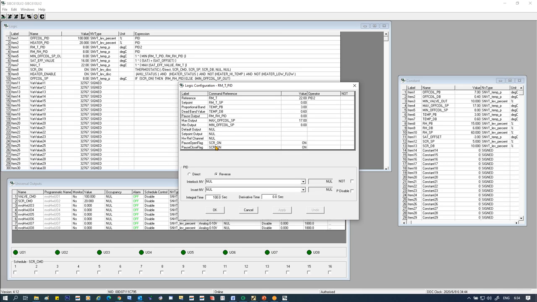So here you see, if SCR is on, the PID will pause. Pause open and close, both directions will be paused. Only when the SCR is off and the heater is not on will this PID be moving. When the SCR is on, the pause output uses the RH control PID.